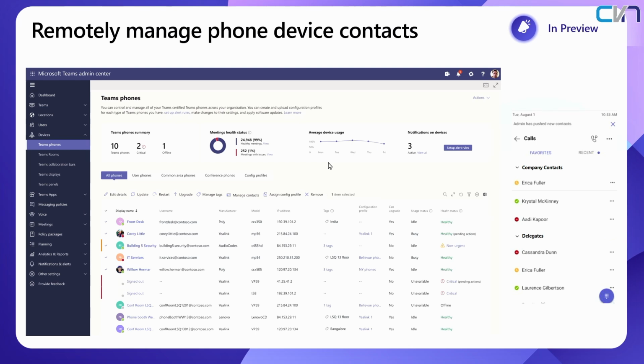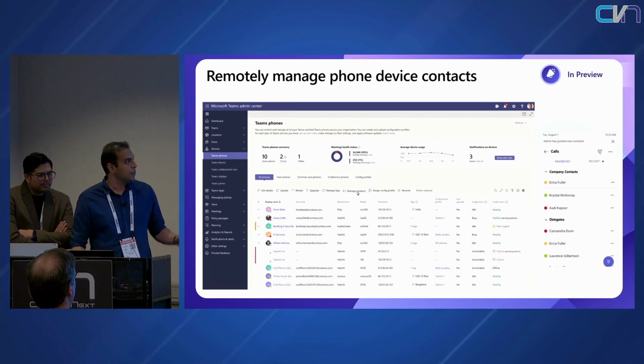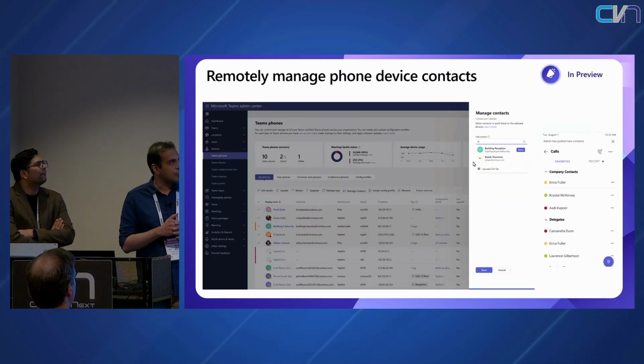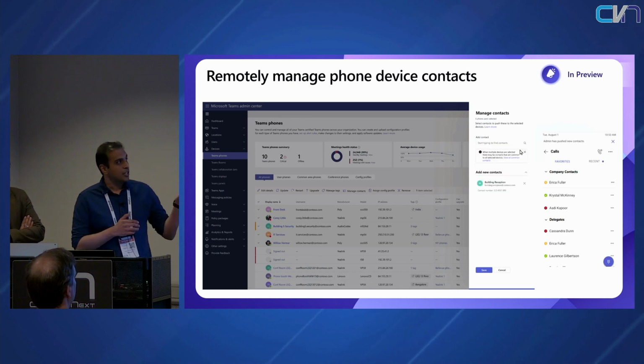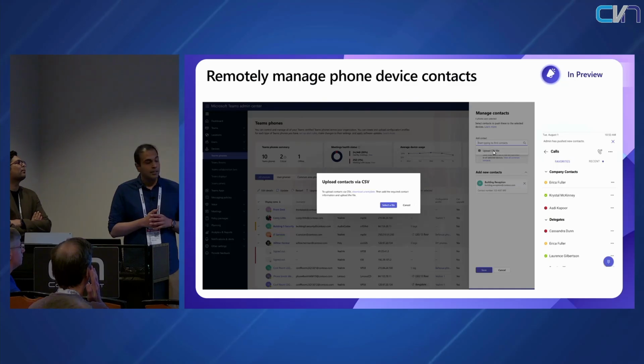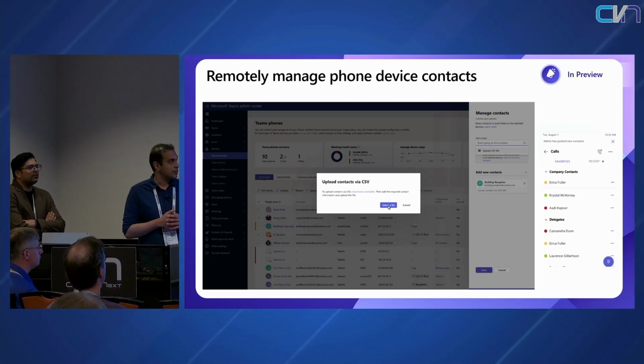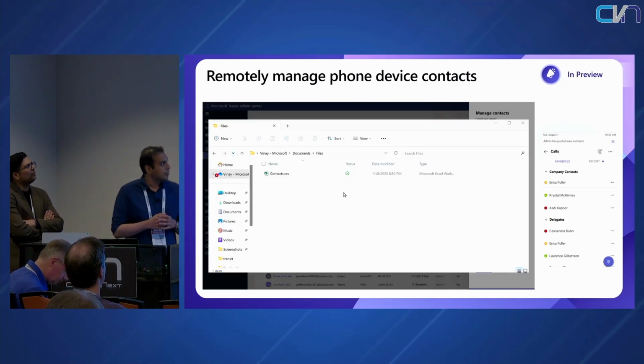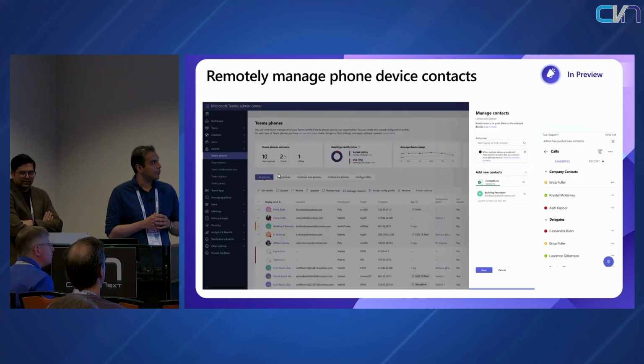I'll show you a quick demo of what we have in preview currently. You will be able to select a bunch of devices and click on Manage Contacts. You can search for a contact internally, or you can upload a CSV which has a list of contacts.